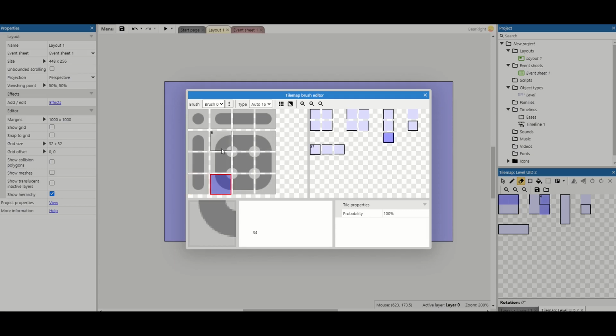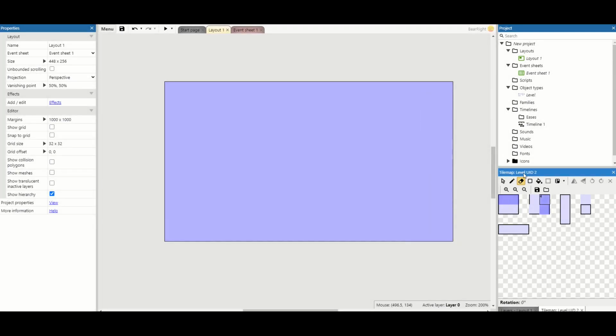Now for this big section here, we're going to take this top corner, then this middle, and then this top corner. Next row, we're going to take just the left panel, then the middle, and then the right, and then click again. Then we can do the bottom corners, the bottom edge, and the bottom corner, and just hit X. So once you've done that, you're now able to grab the auto tile brush.